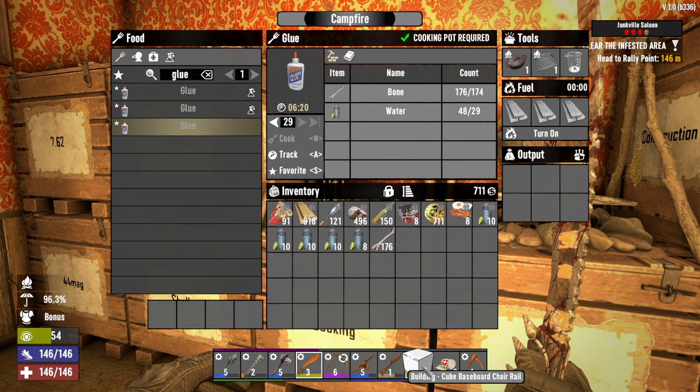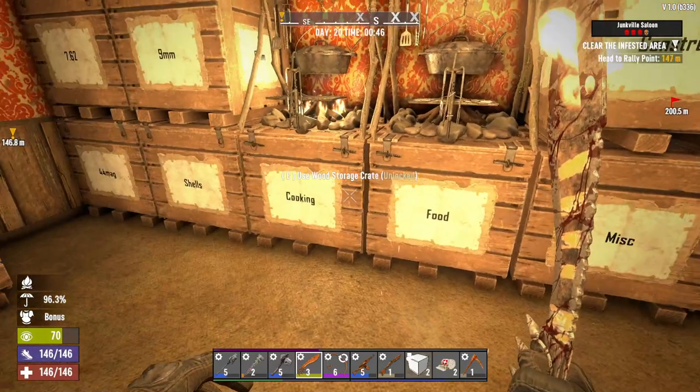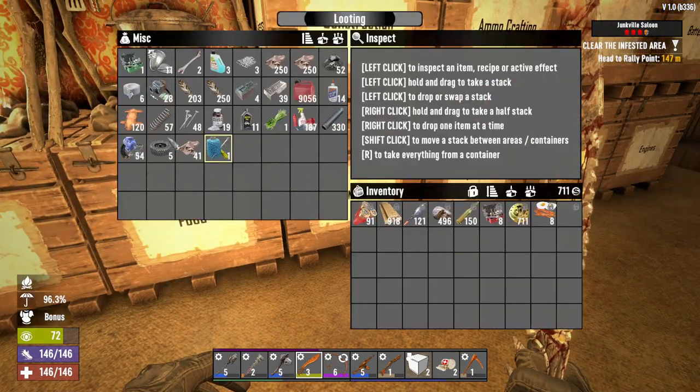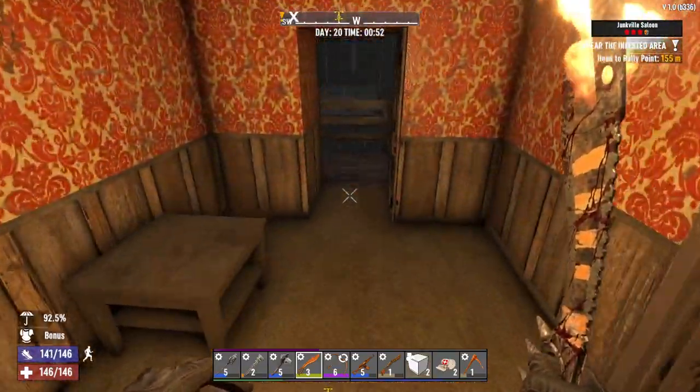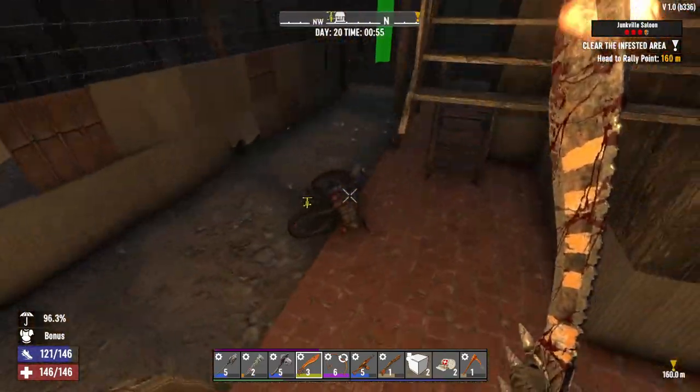Okay, we need 6 minutes. 6 minutes, aye aye, sir. Sweet. Oh, and that was all my bones. Okay, so I need to keep an eye out for more bones. We have excess water. We don't have excess bones. All right, so here we go. Let's see what our next quest is.